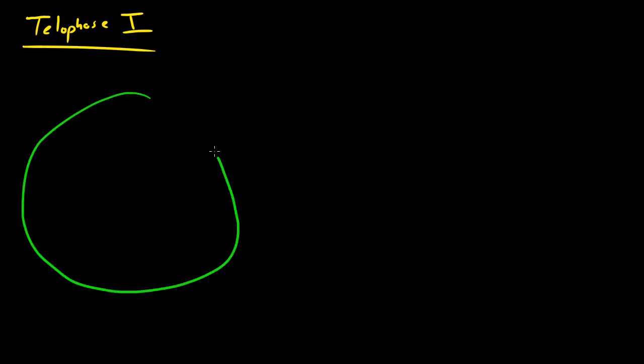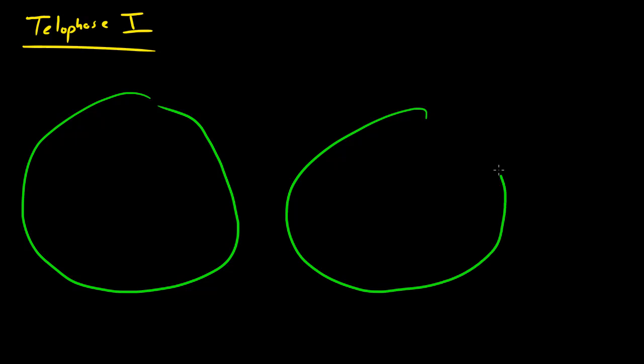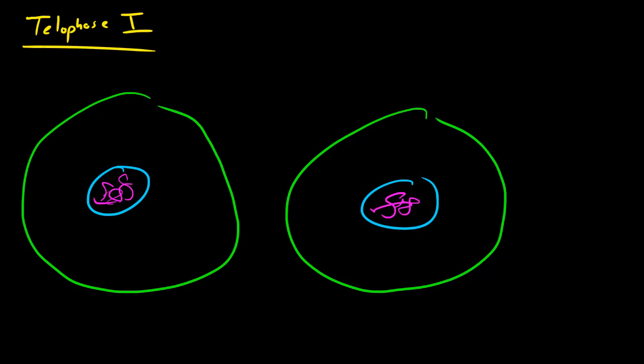So let me go ahead and draw those right now. Here's one, here's another one. Of course, I'll draw everything and then explain it. Let me draw my DNA all scattered in here. DNA, DNA, and some more right over there. Basically what's going on is cytokinesis is going to complete, and that's what gives us our two daughter cells. So these are the two daughter cells.